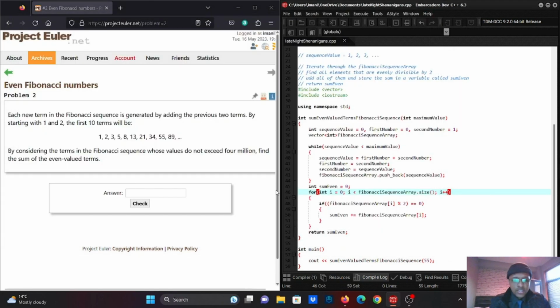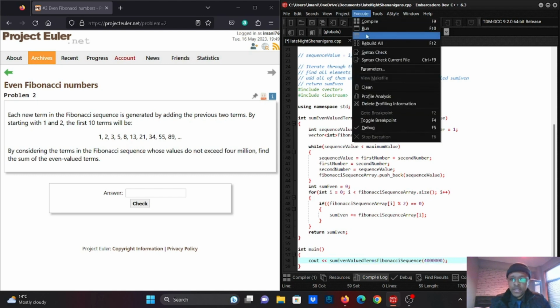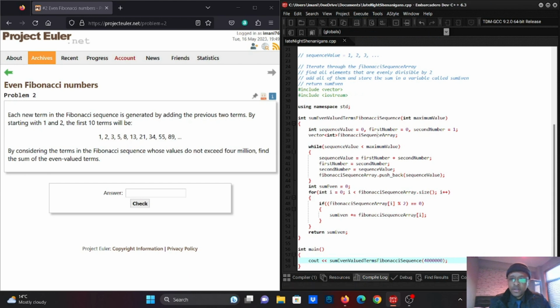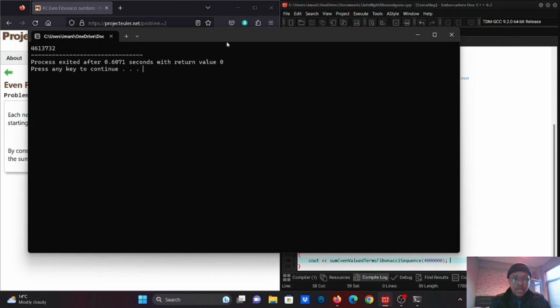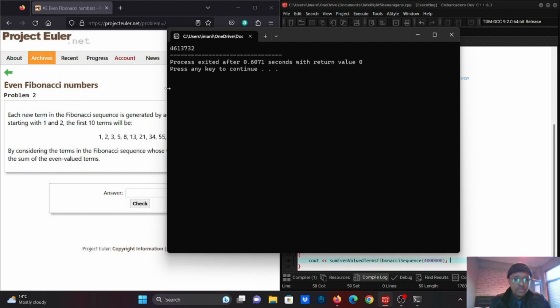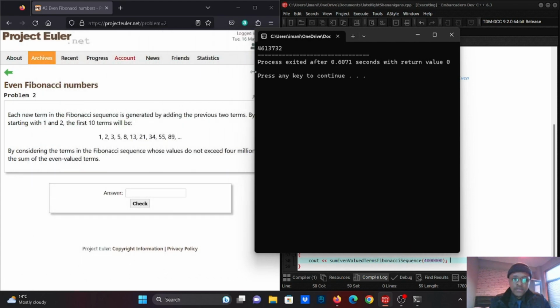Now we need to test for the 4 million. Let's see what we get. Okay, so this is the value that we get: 4613732.